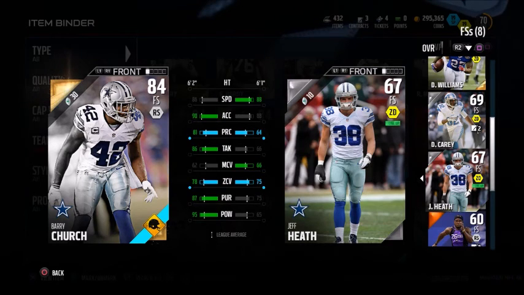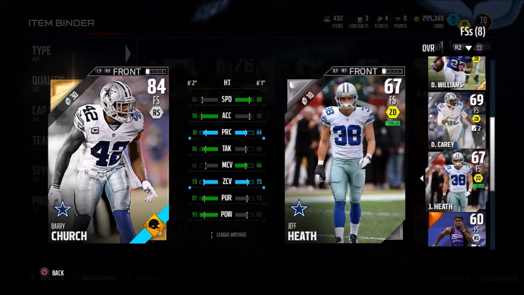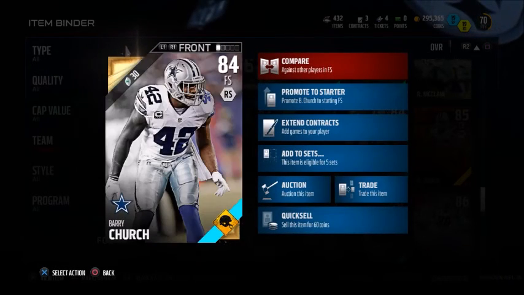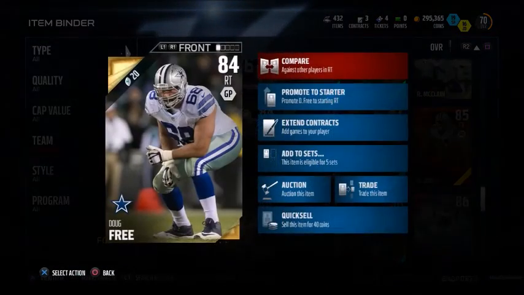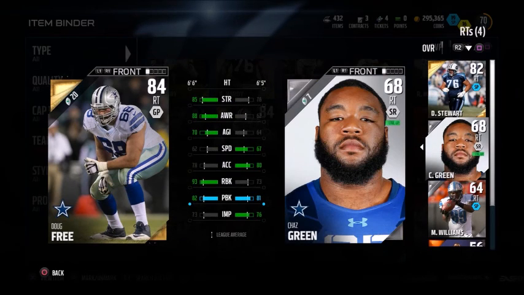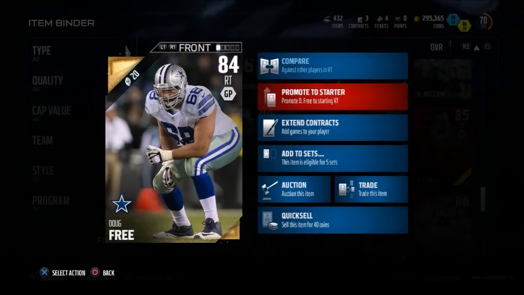But anyway, moving into the actual episode here. Seeing how good Barry Church is compared to Jeff Heath, and I don't know why his card's so cheap, he's only like 1,000 coins, but he looks phenomenal. So we're going to put him in. We're going to get Doug Free in, because we've still got a silver right tackle there, and Doug Free's card looks a lot better. So we'll get him in.